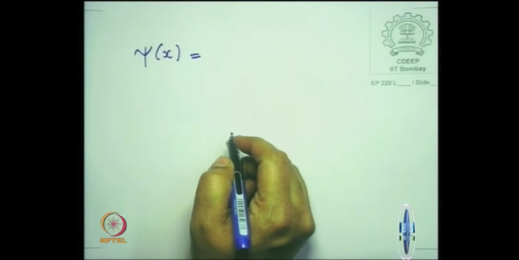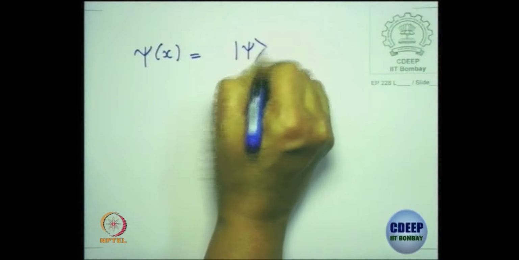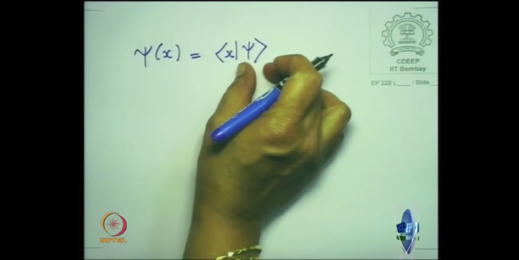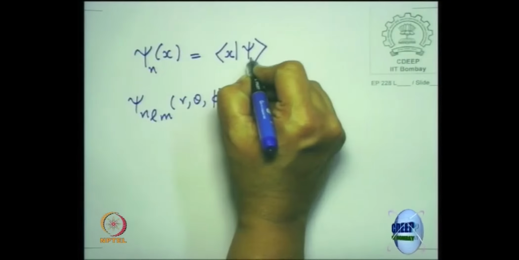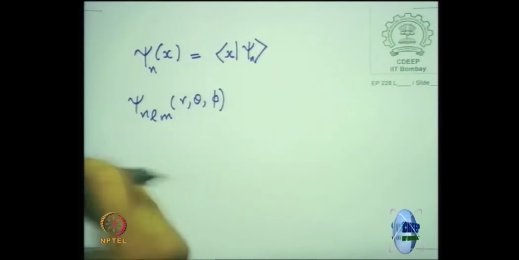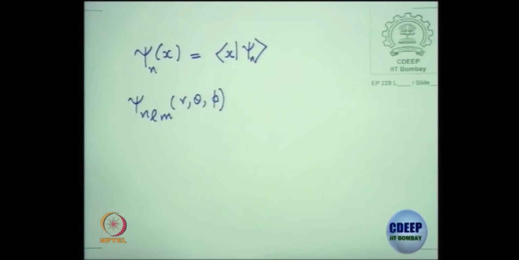in one dimension, we said that we take the state psi and take the projection with respect to x, right. So, this is what we said as a position space wave function, where this is the Dirac state of a system. When I write psi n L m, which is a function of r theta phi, how do we do this? Suppose I had an n here, you could have put an n here for a particle in a box. n is the nth excited level of the particle in a box. n equal to 1 is the ground state, n equal to 2 is the first excited state, and so on for the particle in a box. I am assuming that all of you know this.